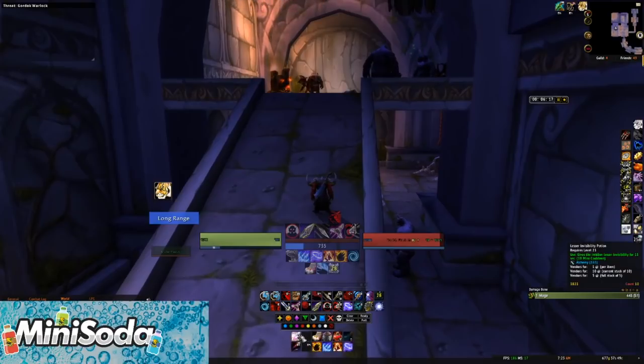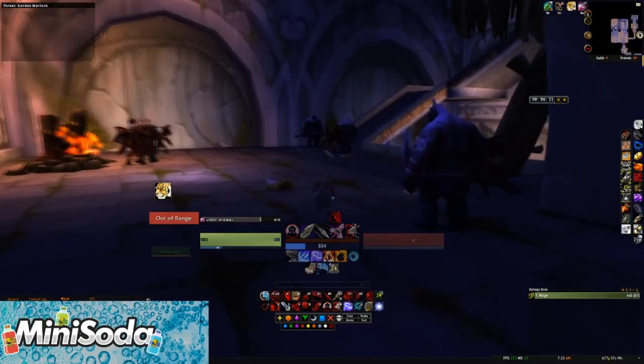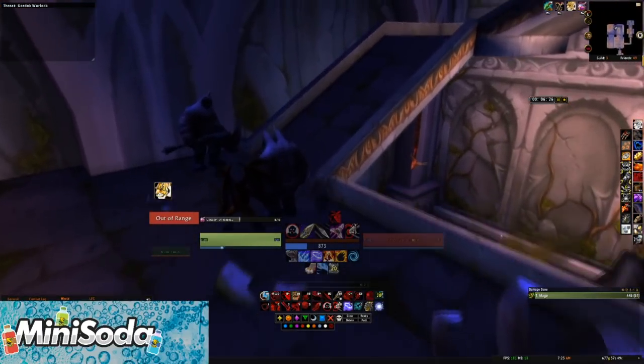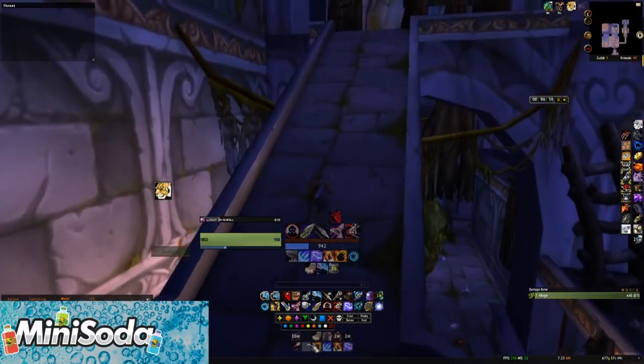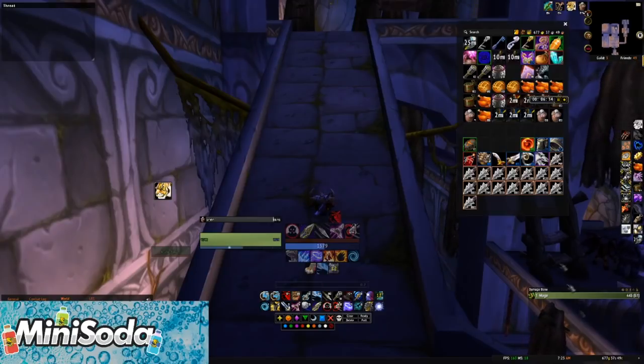Now here, I just pop an invis pot. You can do this pull without an invis pot, it just really sucks. I normally had to control my pet, grab both these, and then run back and jump off the ledge there, and put them on stay, and then run by and feign. But invis pot, it's 40 silver on our server.